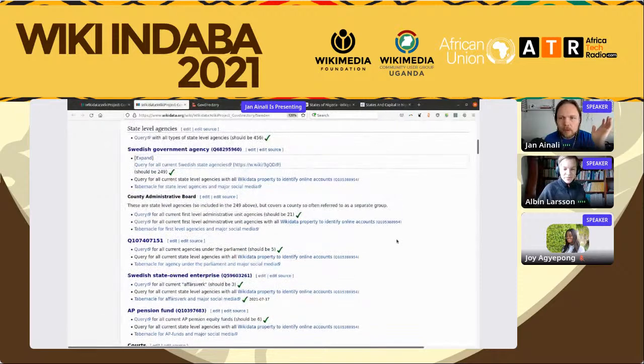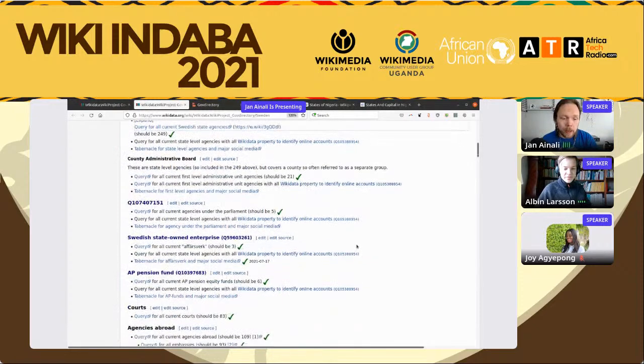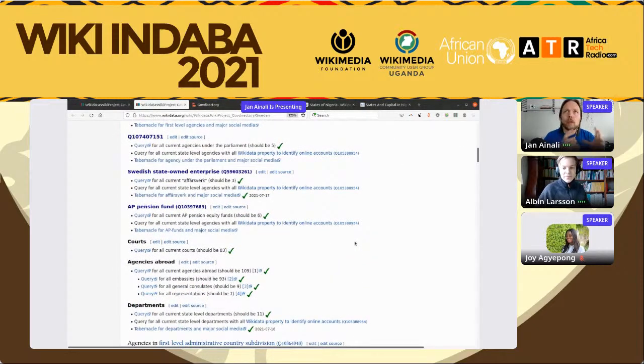Yeah, and since the world is so large, we have not only divided this in countries, but also in levels here, as you can see, and types even within levels sometimes, because otherwise we get such large data sets that it's hard to really try to see, do I have duplicates? Is there something missing? But when you can break them down, it gets easier to get one level down and put this little green check mark, which also feels very fulfilling, knowing that, all right, now we have all the Swedish courts.